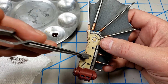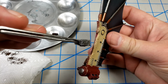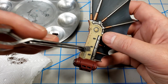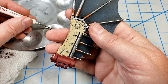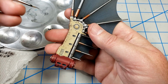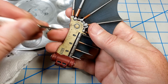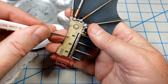I'll just go through and apply this like I did on the top, and I'll get a little bit right there on the border where I've got some of the Morghast Bone going up onto the red to suggest deeper chips there also. All right, with the sponge chipping in place, I'm going to switch back over to my small brush. I don't remember if I mentioned it before, but this is a Wargamer detail brush. And I'm just going to add in, as I did before, some streaks and dots, generally getting to areas that maybe were a little harder to get with the sponge, or that I want to develop a little further.